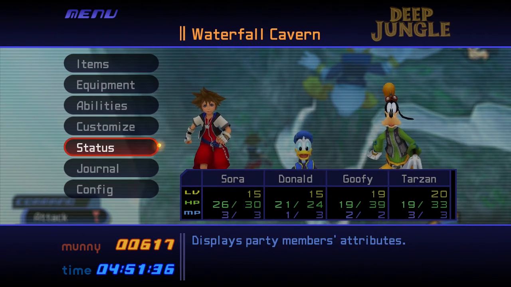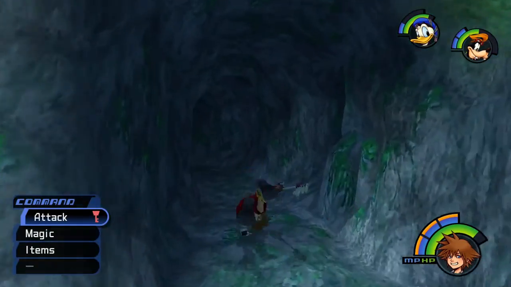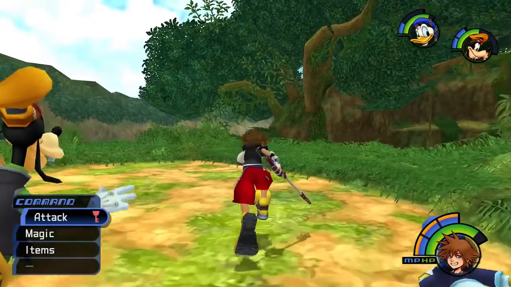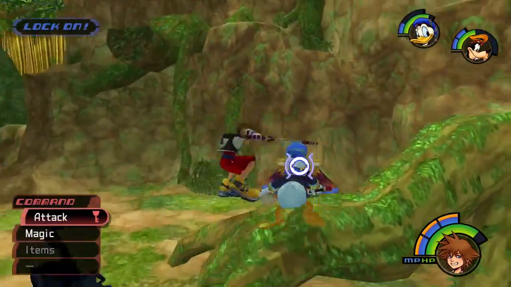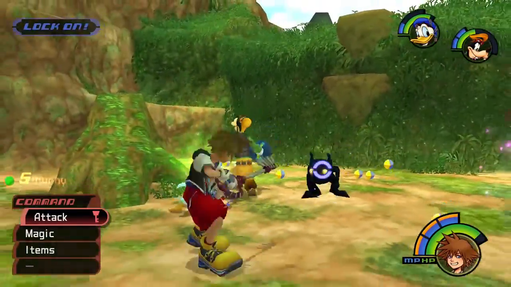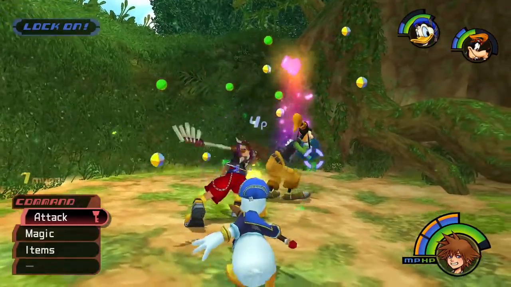Let's actually look at our stats now. Ah, there we go. Our strength is still high. We're also about to level up too, so that's actually good. I actually don't know what other ability we're going to learn. We still haven't learned freaking Scan. As I say this, we kill two more Heartless, and then we learn Scan. Watch, it's going to happen. It's going to be good. Watch, guys. No, we didn't learn Scan. Well, that makes me sad.